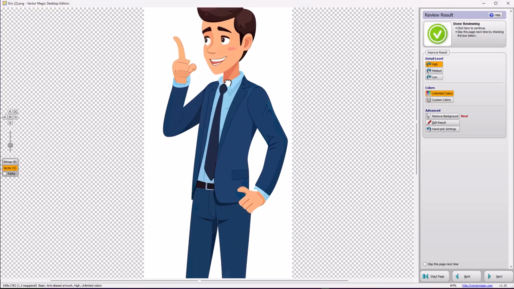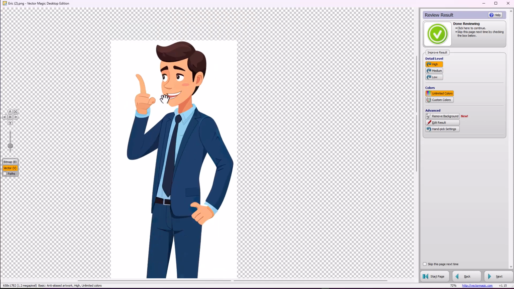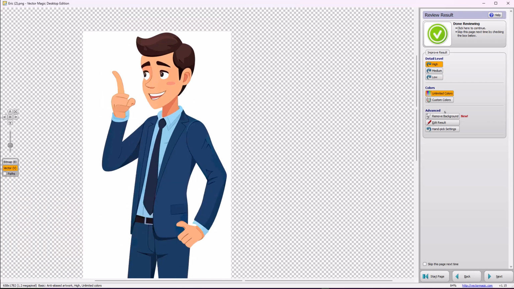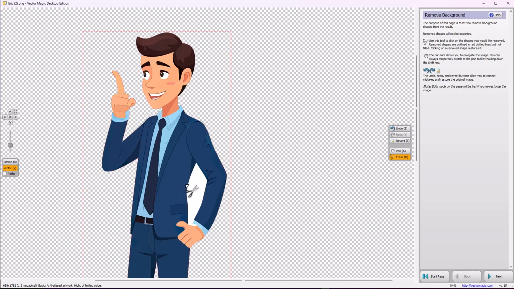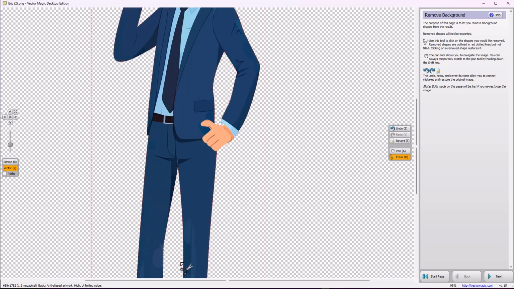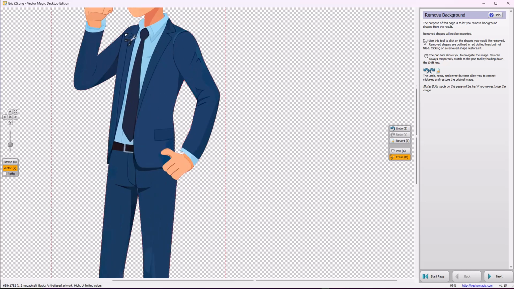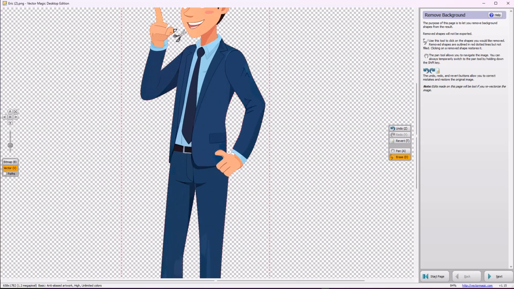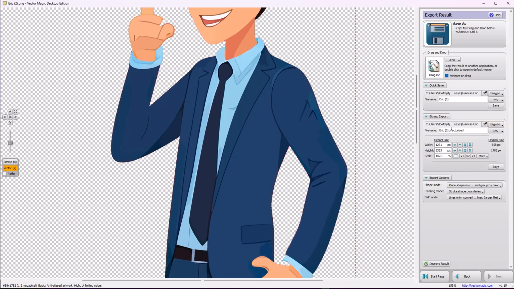All right, so there's our image. Looks pretty good, right? So we're going to remove background. You can see how it just created this big loop. I'm going to be fine with that. It fixed the neck okay. All right, so now let's go ahead and remove background. We can see it all worked fine. Everything worked perfectly. And it looks all right. It looks like maybe you could do something at the hand here, but I'm not going to worry about that. All right, and we're going to save this now. And again, I'm just saving it as 4 times, and then save as PNG and call it good.